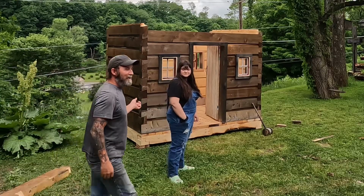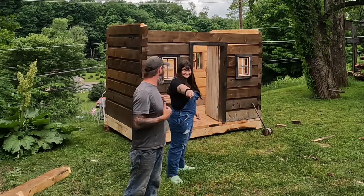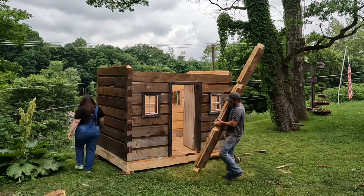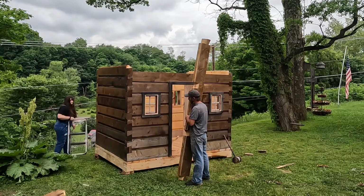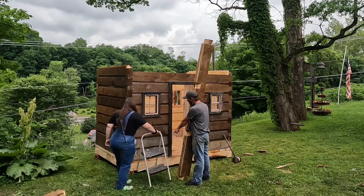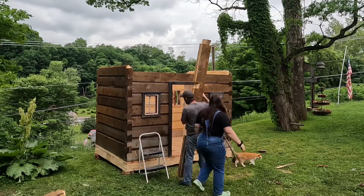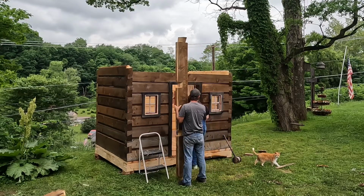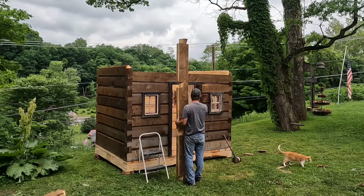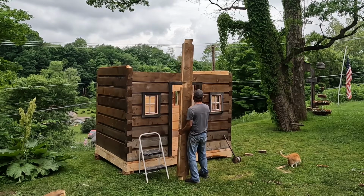Okay, so Emily came out, she wants to go to Walmart, so I have helping hands, because to get to Walmart I have to put it right on this corner. Now go inside the cabin and go to that corner. I'm gonna sit this log up on that corner. If you could just hold it so it doesn't fall off the wall, you might not have to do anything at all.